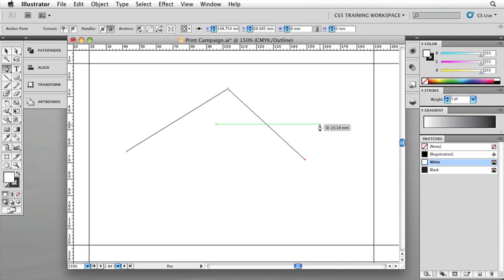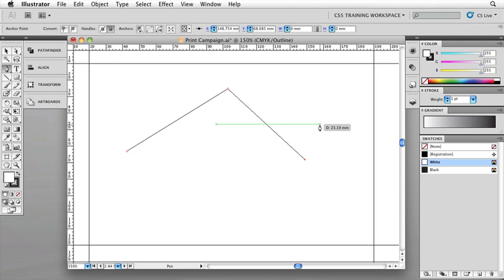And actually, in older versions of Illustrator, this is how it used to work. You had to construct all of your objects in outline mode. Then you'd have to say, build me a preview, and it would go through the process of rendering all of the layers and the shapes and actually show you the full color. If you needed to change it, you had to go back into outline mode and make all your changes and then render it again. So quite a process that thankfully we don't have to do anymore.